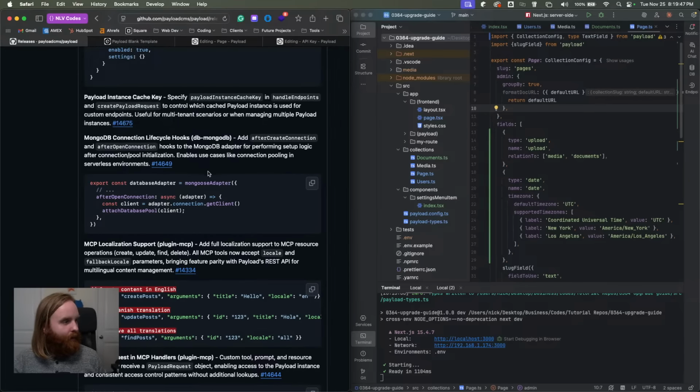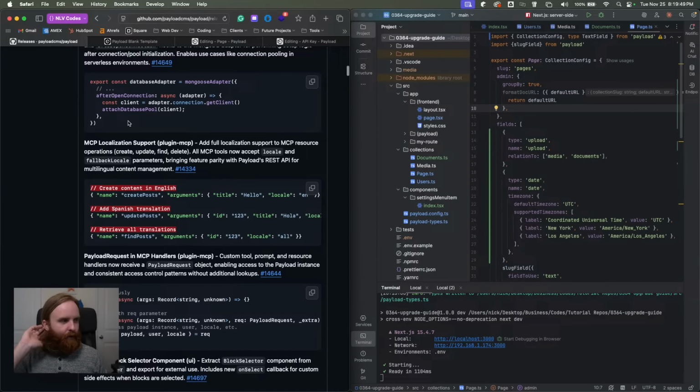Okay, so now we've got localization support for the MCP plugin. This is not actually something that I'm going to look into because I don't have localization set up in the other project, but you can tell your AI of choice to create content in English, Spanish, or all translations, or get all translations. So this is something that you're able to do using locale and fallback locale parameters.